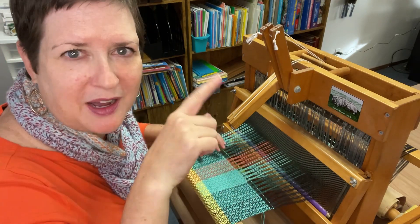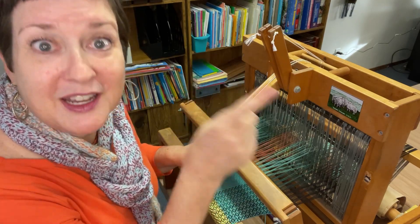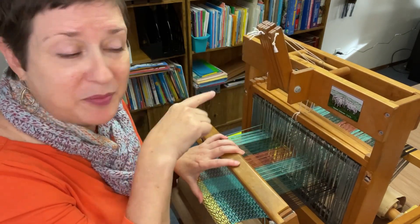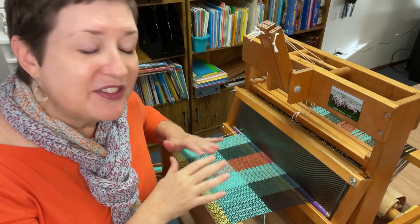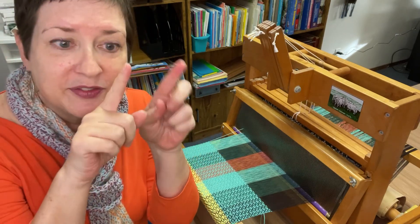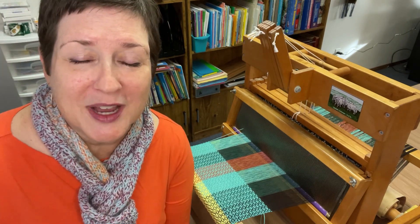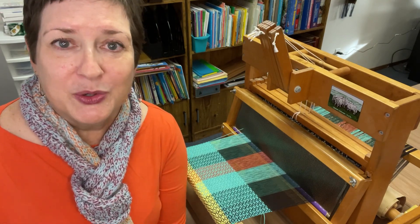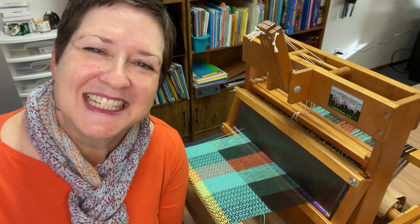I always think of those patterns as being kind of up and down — visually that makes sense in my head. After 1-2, you go 2-3; you just keep going, winging back and forth. All that to say, it's a very simple repeat to create this really rich, interesting fabric full of diamonds and dots. So if you find yourself with your loom dressed specifically in a point twill threading, dive right in, give a Bird's Eye a try. I hope you have a great week, and happy weaving!